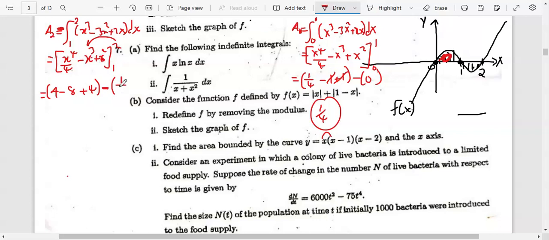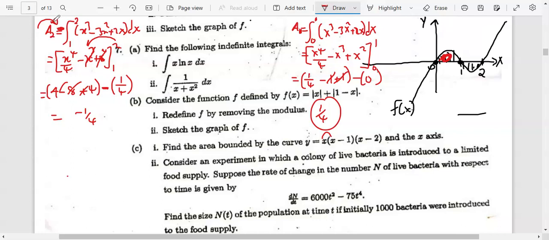The lower limit, this is a 1. We know that if you substitute 1 in this function, we're going to get 1 over 4. Like this one will be negative 1, so it will be positive 1. It will just cancel. Okay, this is going to be 4 plus 4 which is 8, minus 8. So this is going to give us 0. So we just have 0 minus 1 over 4, which is negative 1 over 4.